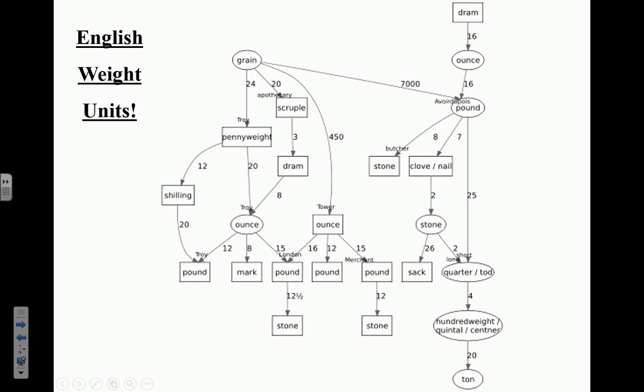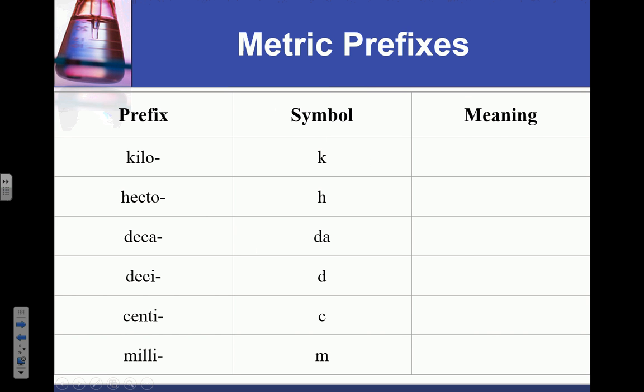Now, one of the reasons why the metric system is necessary is if you take a look at English weight units. I mean, all of the different types of weight units, which often even share the same name but sometimes mean different things, and all of the goofy conversions between them make for a very, very cumbersome, hard to use, and hard to remember type of system. Well, with metric, we can establish a base unit of length like the meter, and by using prefixes, we can change very simply what that meter actually means.